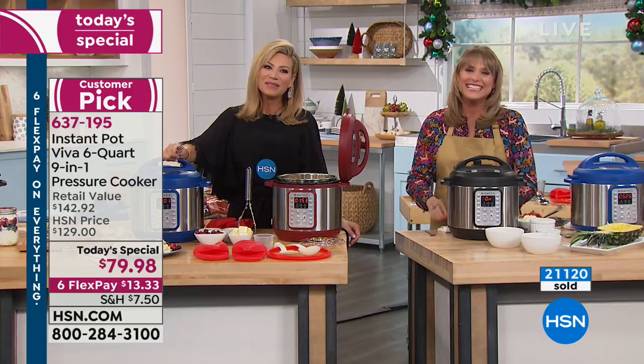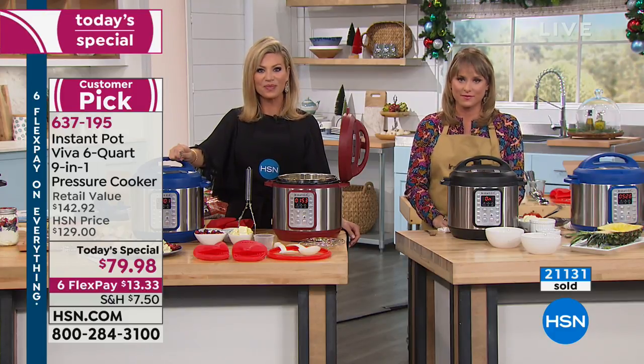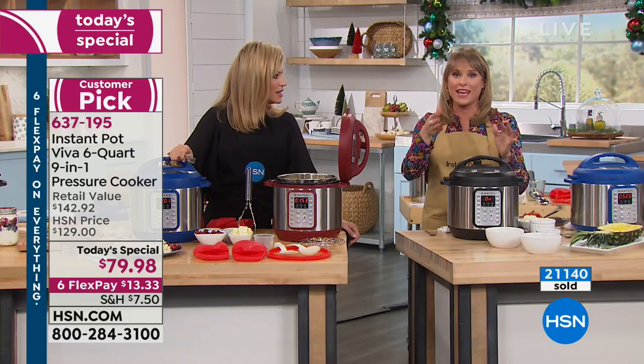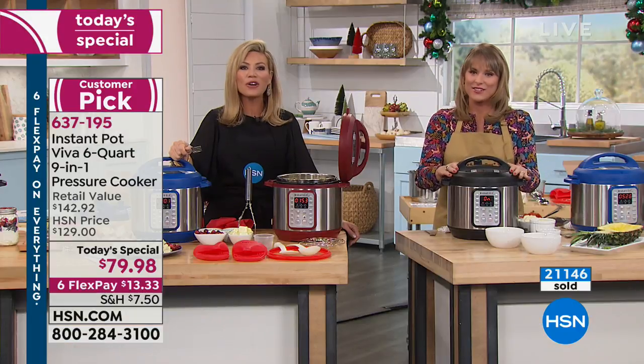And my husband doesn't get home until 8 o'clock at night, so I want to make something good and healthy for him. So it'll be warm. That's why I bought it. Yeah, because it switches to keep warm. So you might eat at 6, and this will switch to keep warm, and you can keep it warm for your husband. Perfect, Sherry.